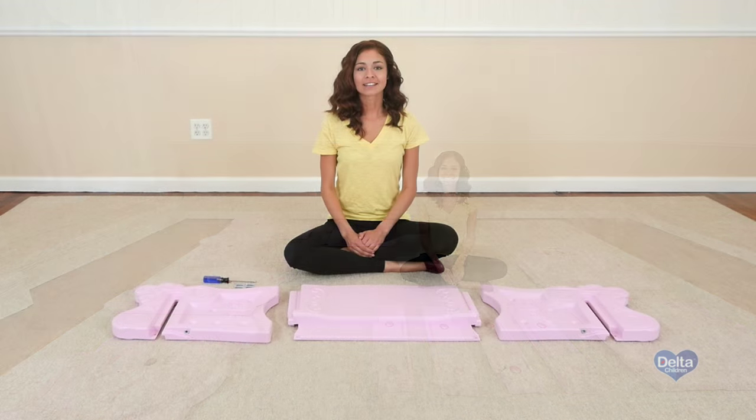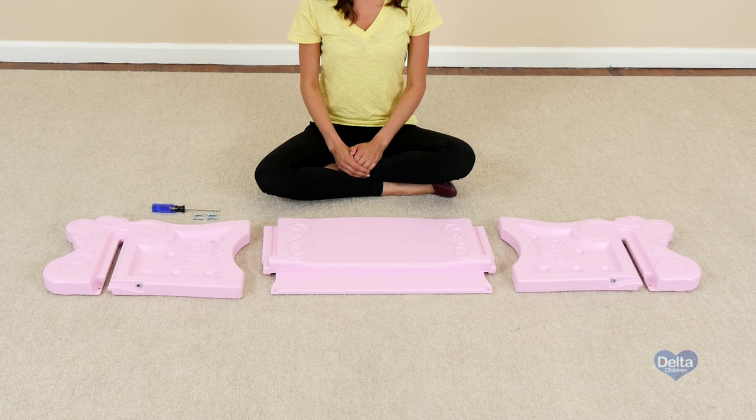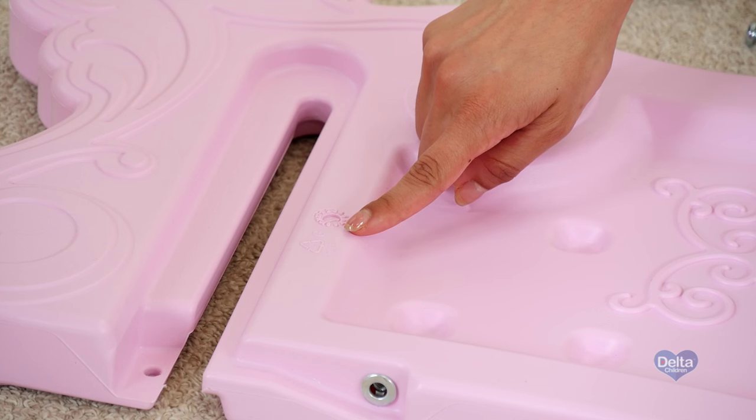Like that. Second step, we will assemble the bench. And for this, you'll need 4 1-inch screws and a Phillips head screwdriver that is not included. Remember to use the markings as guidance.